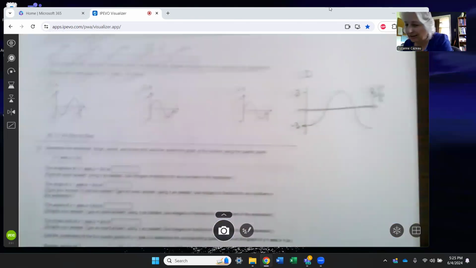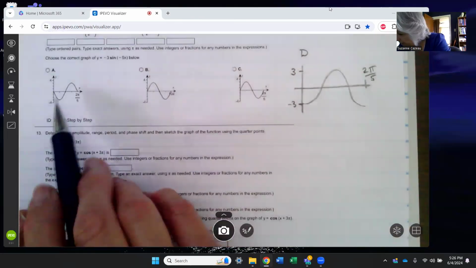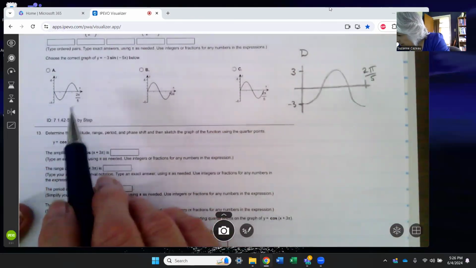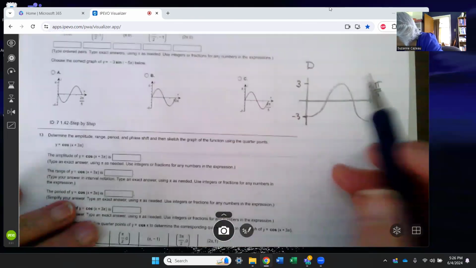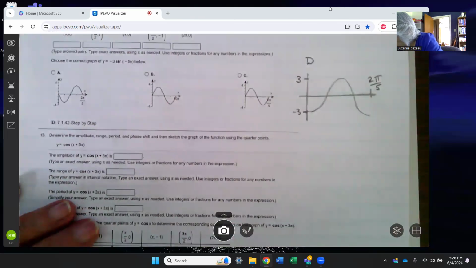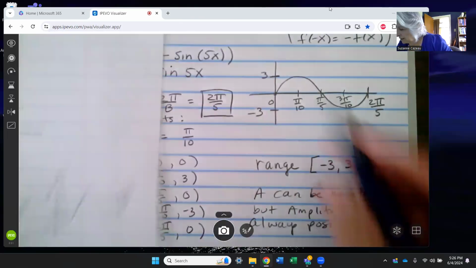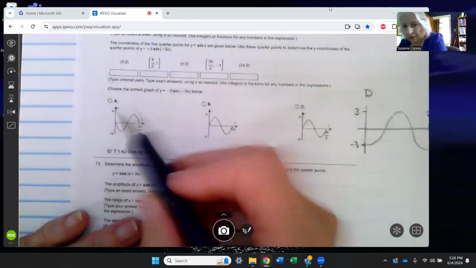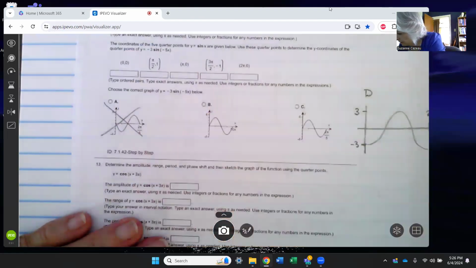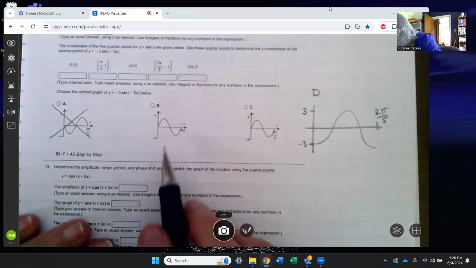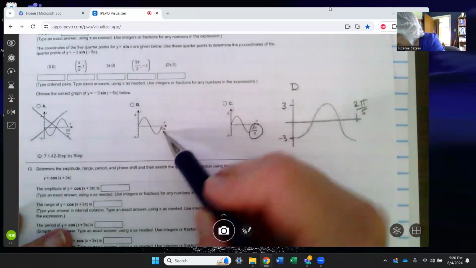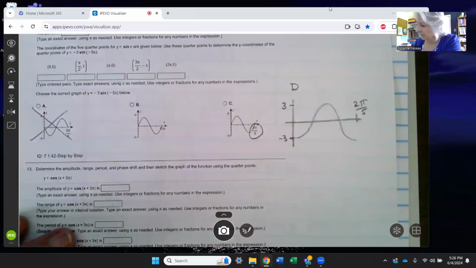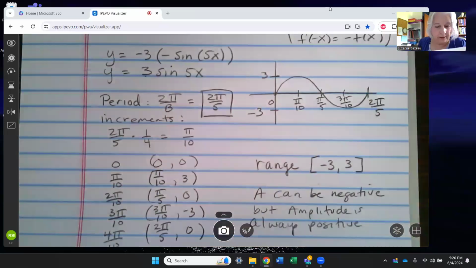Okay, all of these have the correct amplitude. But right away you can see that, oh, that's weird. That one actually has a shift. Not sure what that is, but it's wiggling this way. So you know it's not this one. And so it could be this one or this one, but notice your period here. So this one is not right. 10 pi is not your period. Okay. All right, so what's next?